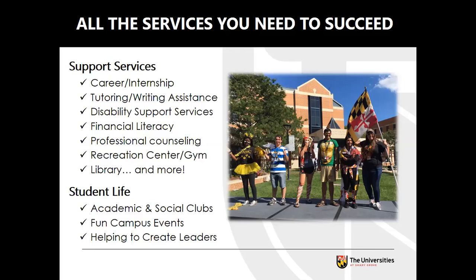So they have a volleyball tournament, a soccer tournament. I mentioned the ping pong tournaments. We have a diet and exercise club, a fitness club. There's been a soccer club before. So all sorts of things that students are able to join and create. And that's one of the coolest things, I think. There's a number of clubs and organizations already in place, both academic and social. But if there's something that you want to start that doesn't exist already, you can start it.